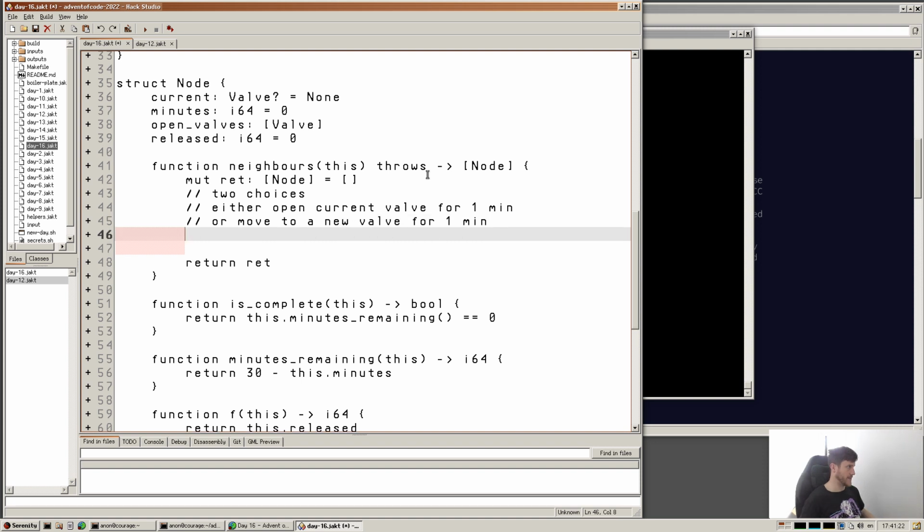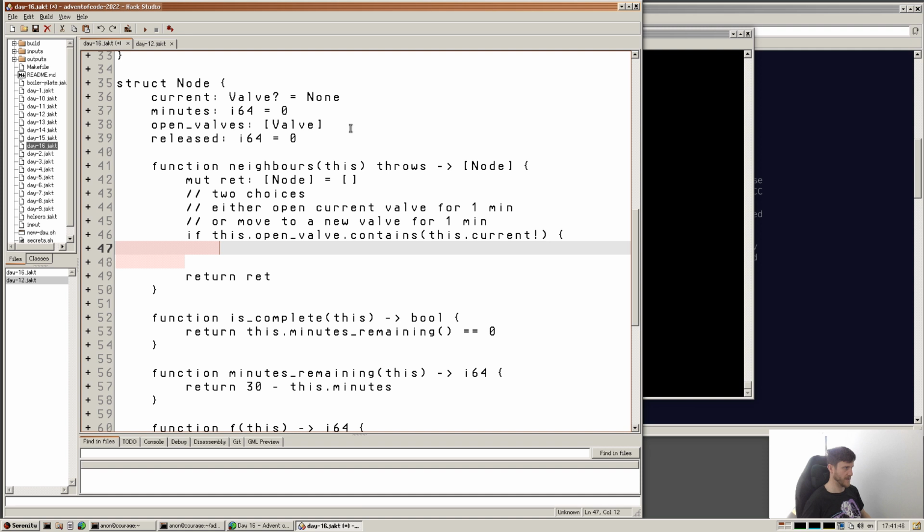And so I guess if open this dot open valve dot contains. Now I think, yeah, I wonder if this will kind of work. This dot current bang, we do a thing.